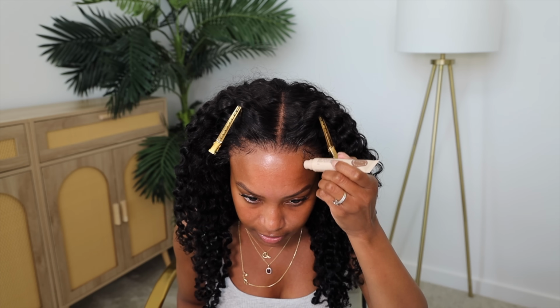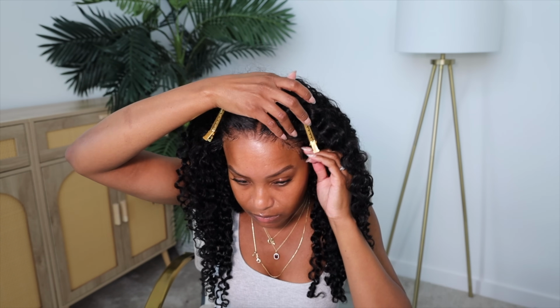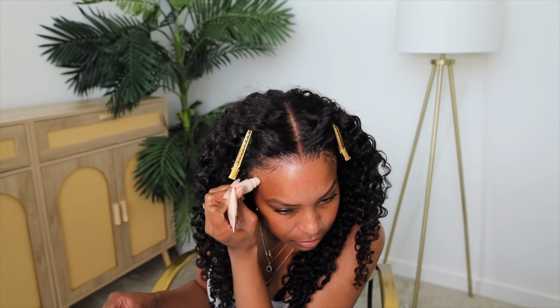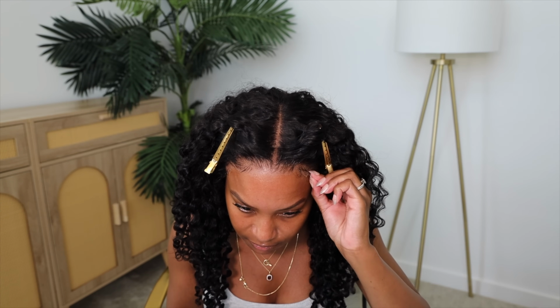This stuff smells like Gain. Tide. Follow the hairline. I wonder if I'm just gonna do the edges like right here. I need to be careful. The ball's not rolling, I don't think. Mama, the ball's not rolling. Let's see if it'll stick. Oh, it does stick. Hold on. There we go. I guess I'll put air in there. Oh, it's too close. Okay. I don't know if it really sticks.